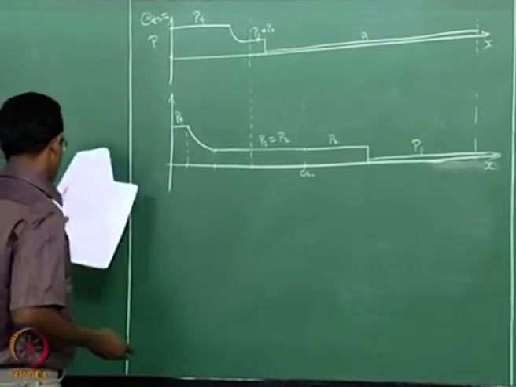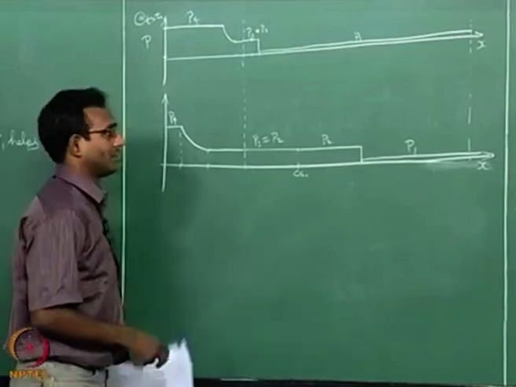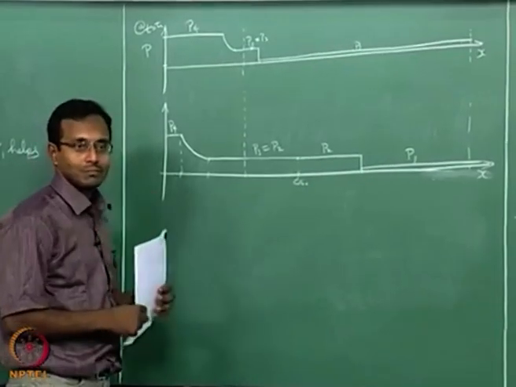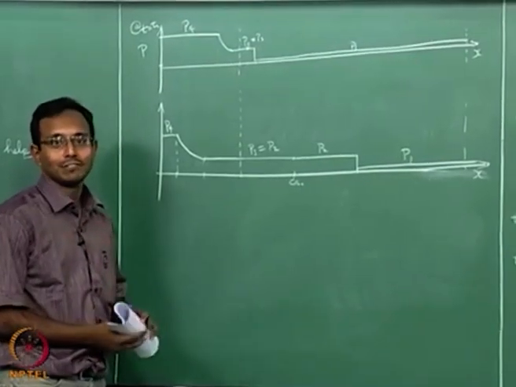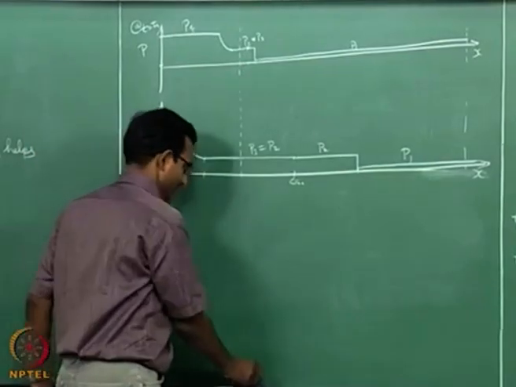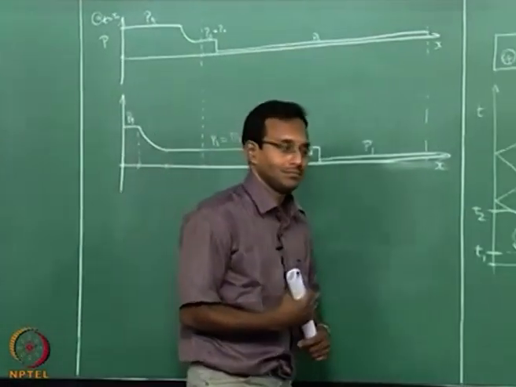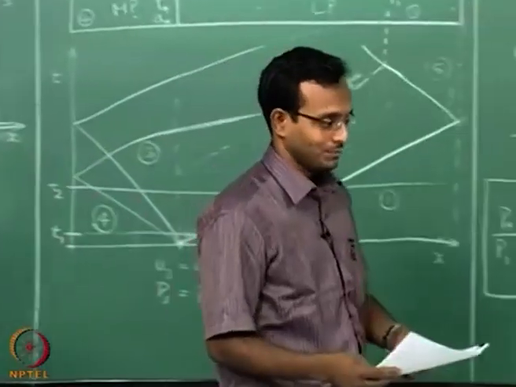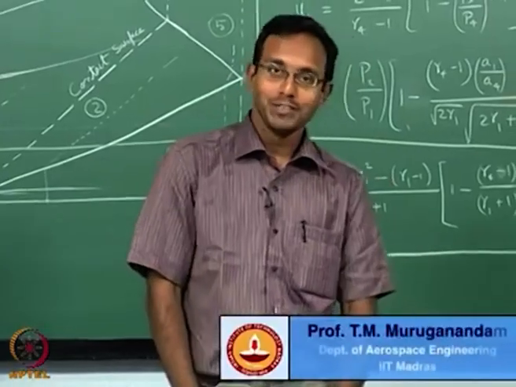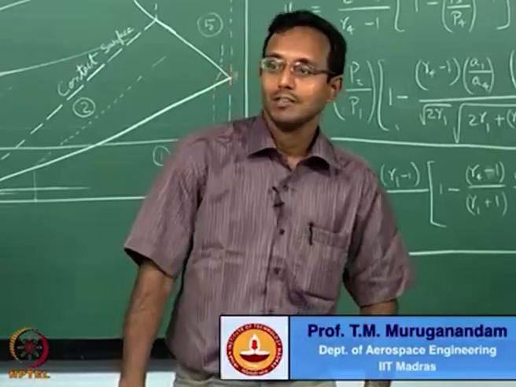We will deal with more stuff after this next class, where we will start thinking about what happens to velocity at these times, and then we will think about other values like temperature. And then we will deal with what happens when the flow reflects at the corner, that is times more than T2. So, I will also show you probably an animation of this, which is what is missing at this moment. Okay. See you people next class.